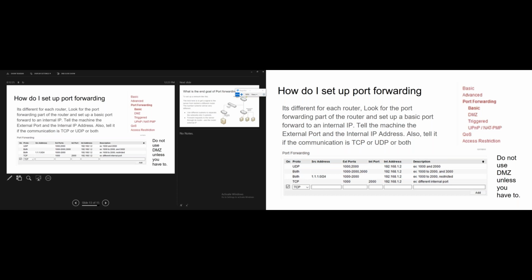There is something called DMZ. You might be tempted to use DMZ. DMZ makes everything easy because it just takes one machine and throws it out there. All ports go to this machine. Hackers love that because you've just given them access to all software. Somebody explained to me that port forwarding is like putting a pinhole in the brick wall that is your firewall. So you're going to put a pinhole in there and somebody can see in, but you can only see that one thing you wanted them to see. That's it. Nothing else.